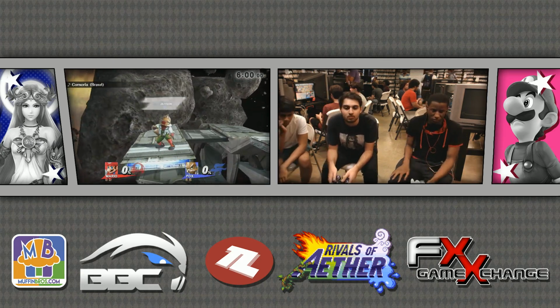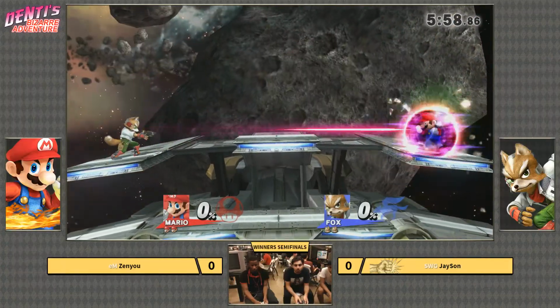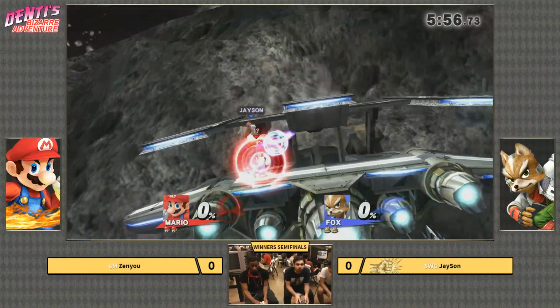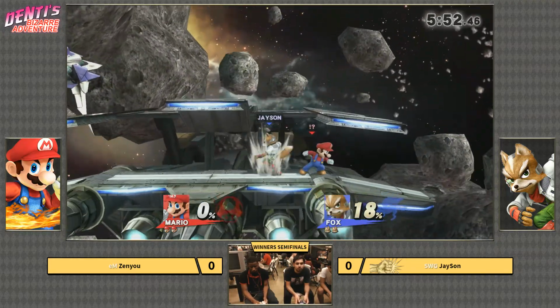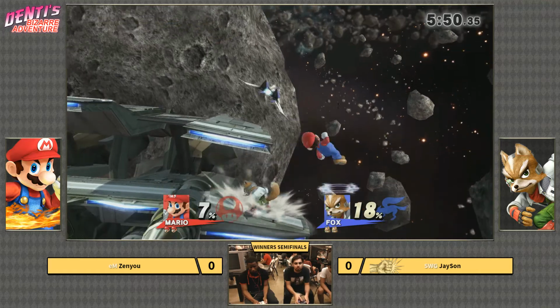Yeah, they're going to be starting off on a Lilac Cruise, starting with a couple of lasers. All right, and charging the Flood as well. See how he utilizes that to get some damage there. Up throwing into the back air to start off a little bit of percent on JaySon.